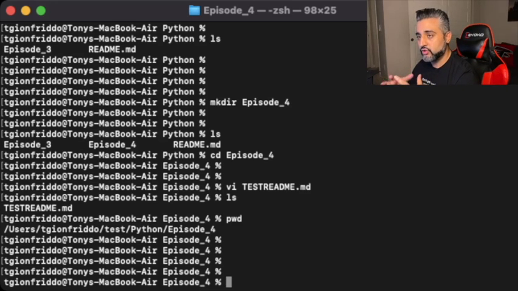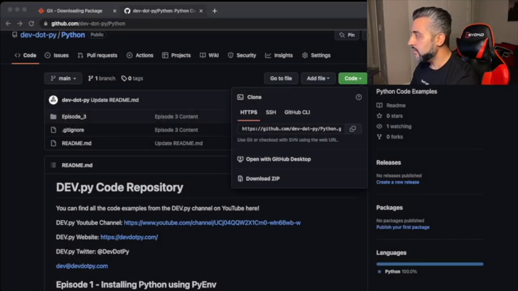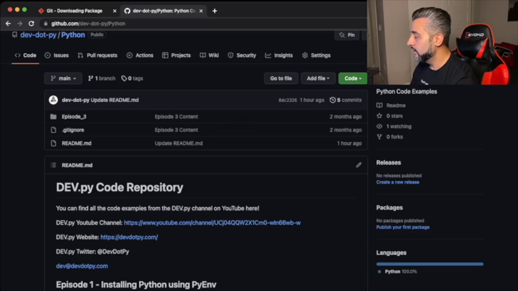Well, this is a special Git repository locally on my machine. So Git, the software that I installed earlier, is paying attention to all of the changes that I'm making in this directory right now. And it hasn't saved any of those changes yet, not to the repo. So, for instance, before I do anything, let's transition back. If I refresh the dev.py page, there's no episode 4 folder here yet. I say yet because I haven't pushed my changes yet. So that's what this is all about.